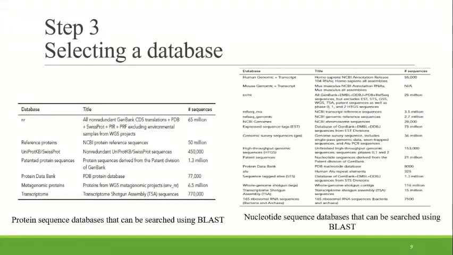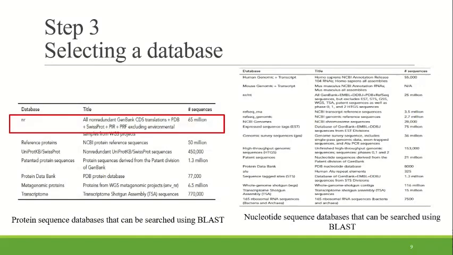The next step is to look for a particular database, and there are different databases for proteins as well as nucleotides. For the protein databases, the default option is the non-redundant database. Non-redundant databases are derived by merging many protein and DNA databases, and these databases often contain identical sequences. Generally, only one of the sequences is retained by the non-redundant database along with multiple accession numbers. So the non-redundant databases are often considered to be one of the best sites for searching the available sequences.